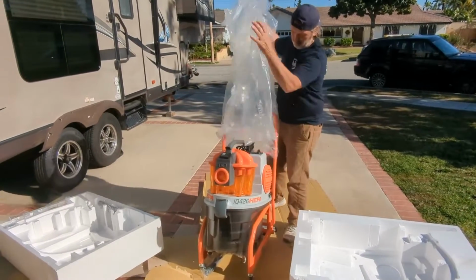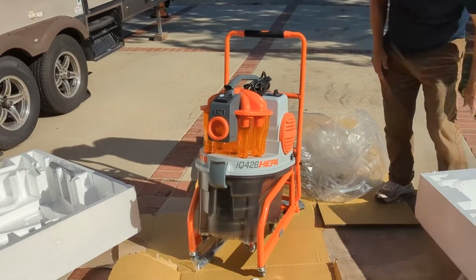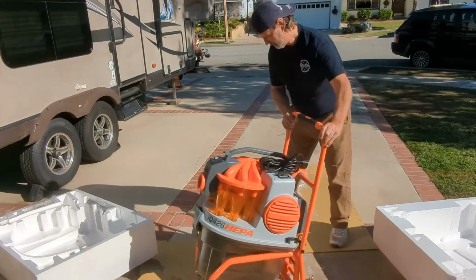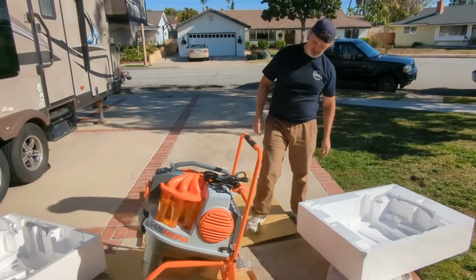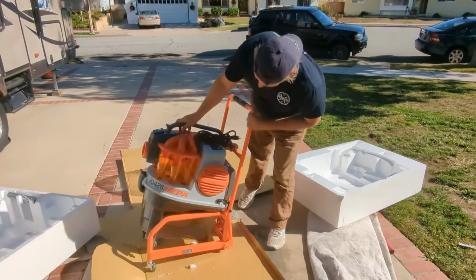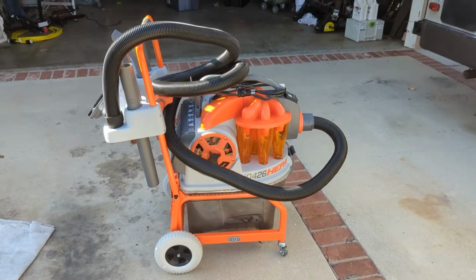Here's the beautiful. Woo. All right, we're gonna throw on these wheels, get this thing ready. Man, pretty, too pretty to use. All right, so there she is.